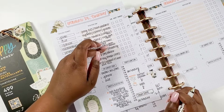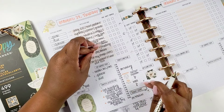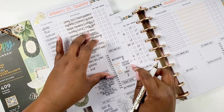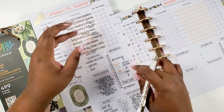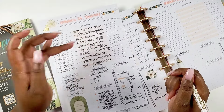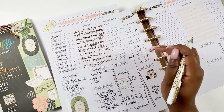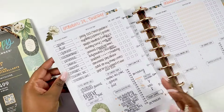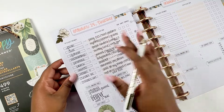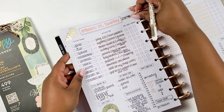Now, when I do get out and about today, it probably won't be until like later this evening. So I guess I could put, but I really don't know, because it might be lunchtime. Either one of those. Whenever I feel like I need a little break, that's when I can get out and handle that shopping. Okay, this is going to be in the evening, and then of course I'm doing my content stuff and whatever other responsibilities that I got going on in life right now in my regular planner. Okay, so that's kind of how my day is going to go.